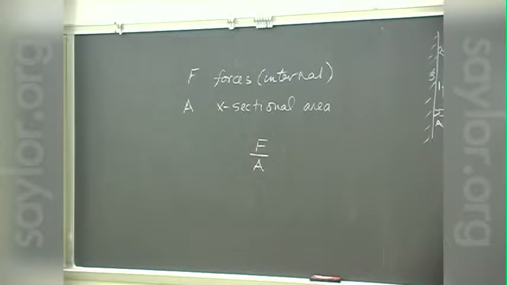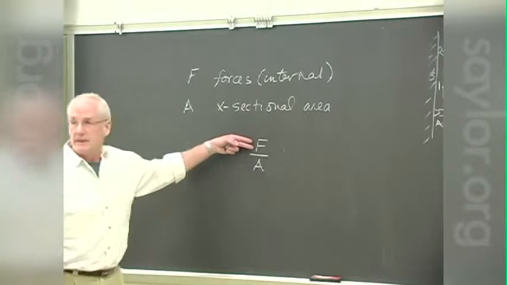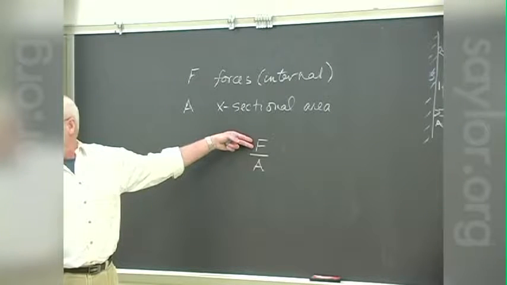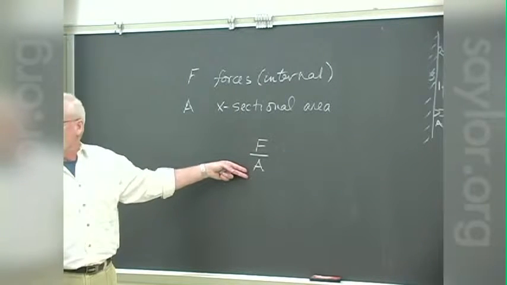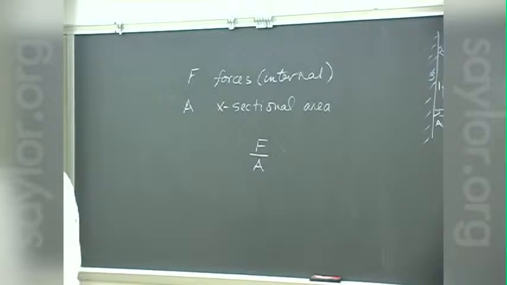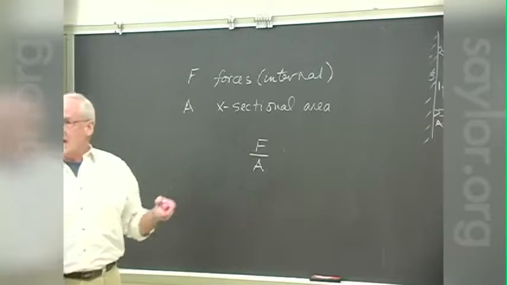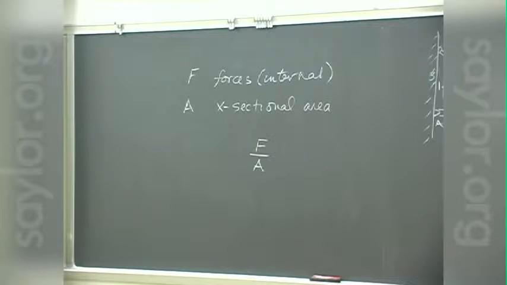Makes sense, I think, as the force goes up, things get worse for the material. As the area goes down, things get worse for the material. So the ratio of the two makes good sense because it's their movement in opposite directions. As one goes up and the other goes down, both contribute to a worst case, a less advantageous situation for the material itself.